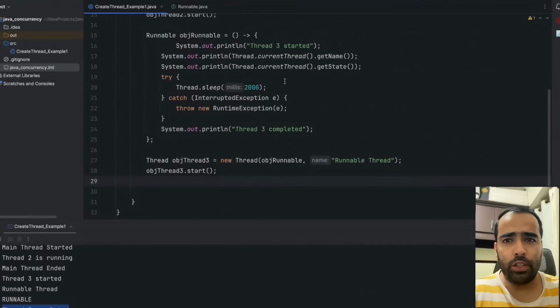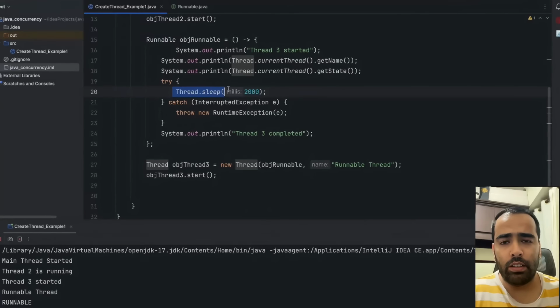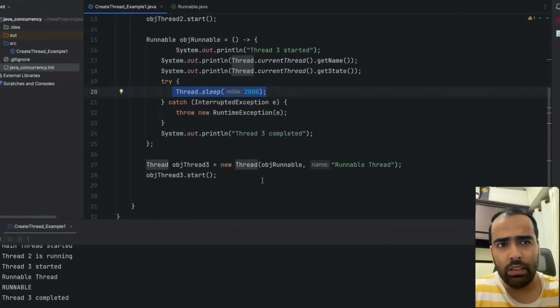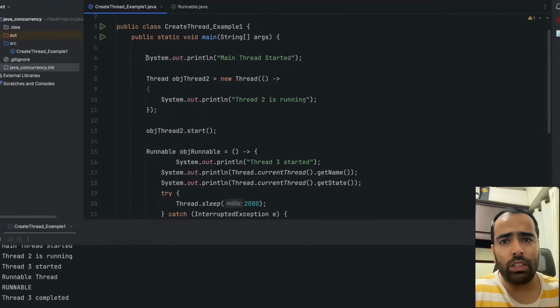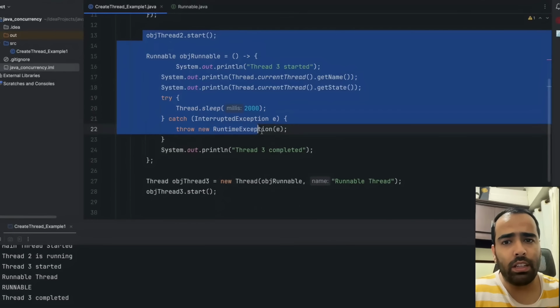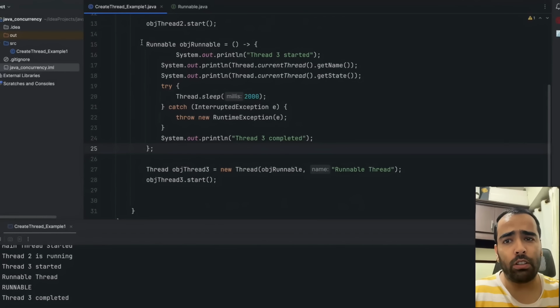But here, if you notice, when we are running this program, even if this thread is taking 2 seconds, the main thread, our program, is still running until this thread is getting completed. That means this main thread is not getting exit until all the threads are completed. But sometimes you have to run your threads in the background without impacting your main thread, because the use case can be if you want to do garbage collection, or you just want to monitor your resources, or you just want to do some logging, right? For that background task, you don't want your main thread to wait for the other thread, right?